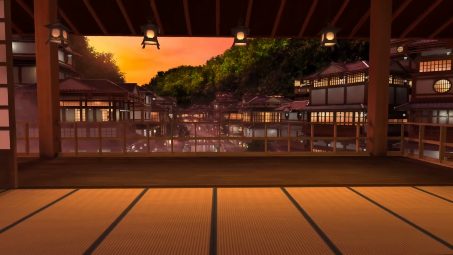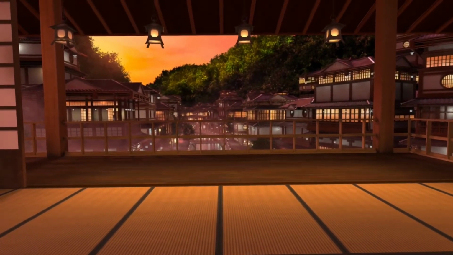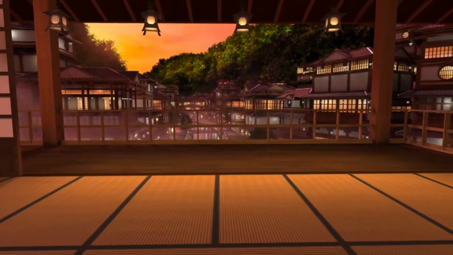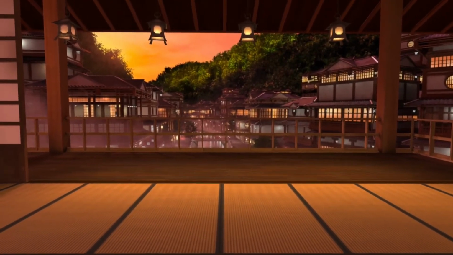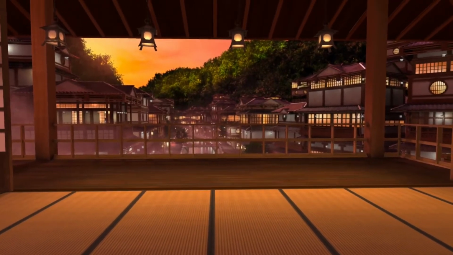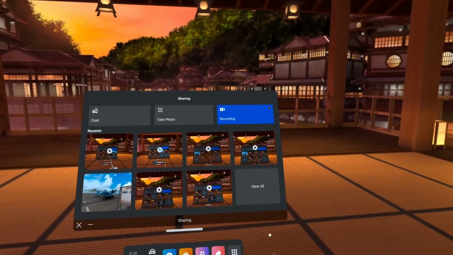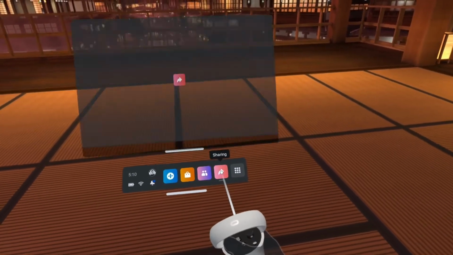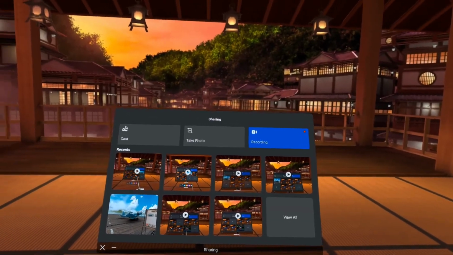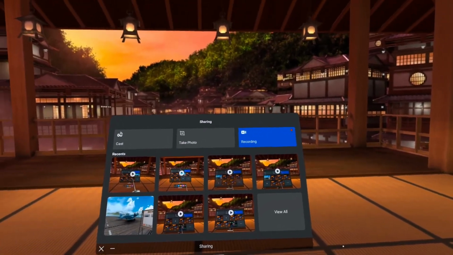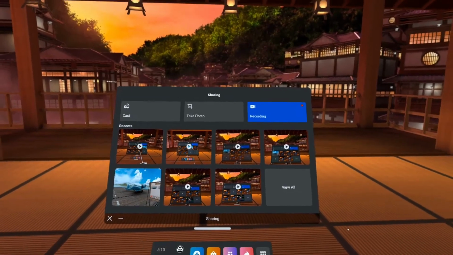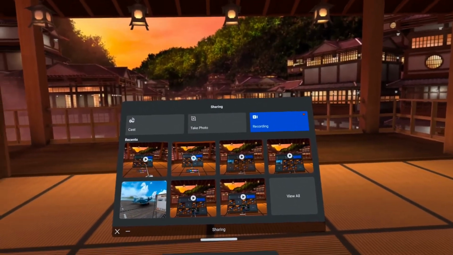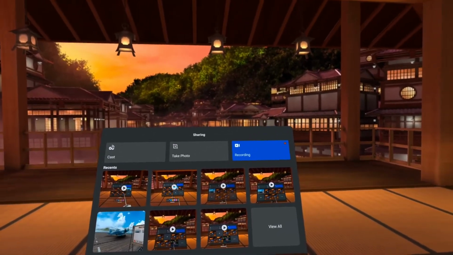Cool. So we've changed the settings on the Quest 2 only temporarily using SideQuest. We've cycled the power, we've logged back in, and we've gone back to our sharing button and clicked share. We've clicked the pink sharing button, and we've clicked on recording, and now we're recording in 1080p. We only get roughly 20 minutes of recording doing this. I'm not sure why the limitation is there, but that's just the limitation we live with.